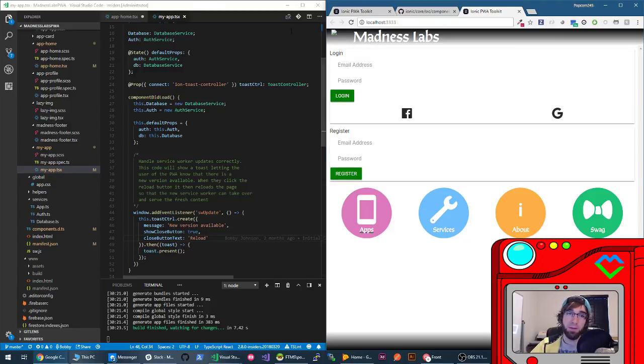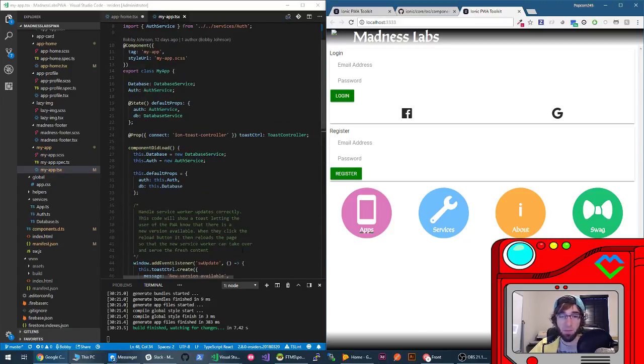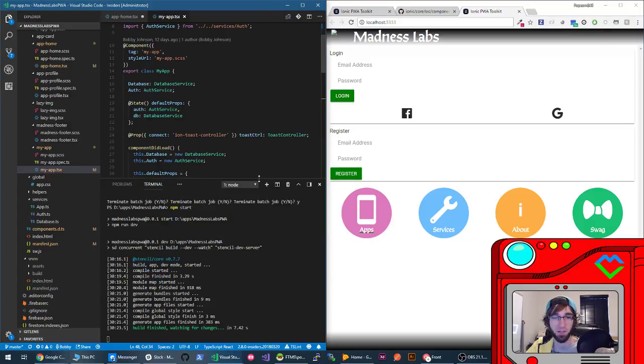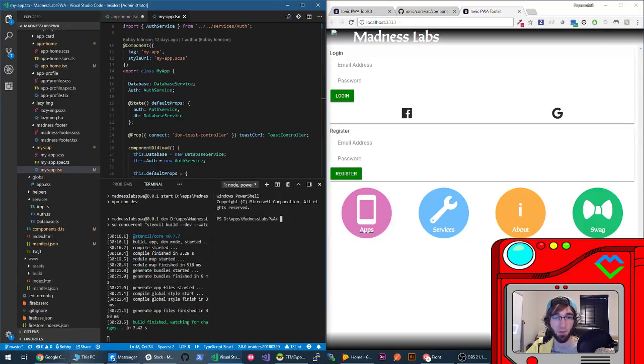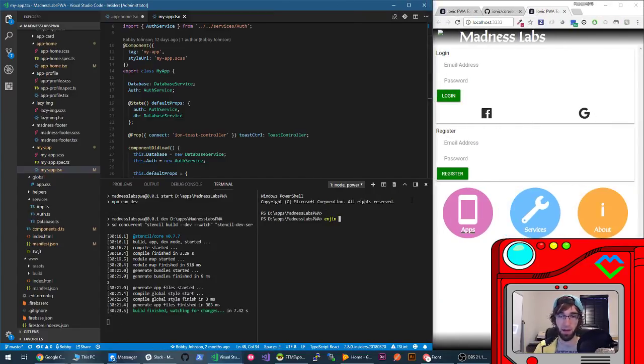So Ion modals are fairly simple. You're just putting in a component that you want to render inside of there. If I wanted to be really cool and advertise one of our command line tools, which I do, I will open up another command prompt window here. What we're going to do on this side is add a new component to put inside of there. So let's do engine AC for add component. If you haven't installed the Madness Engine, you probably should. All you have to do is npm install -g Madness Engine.